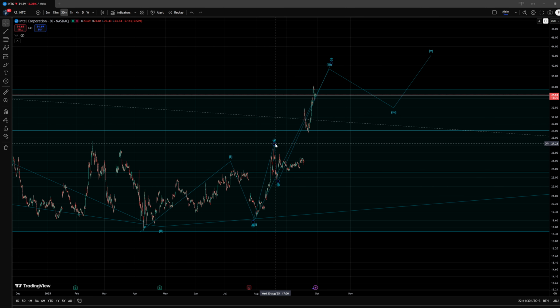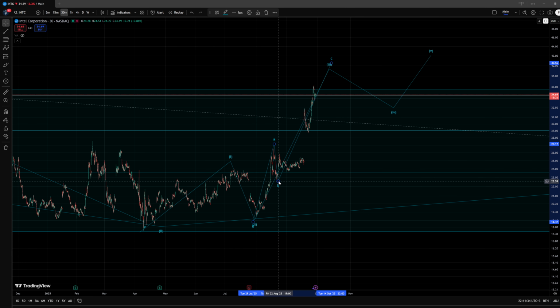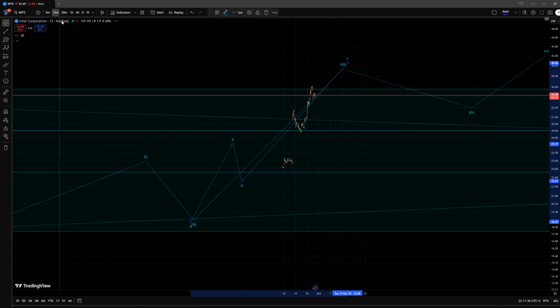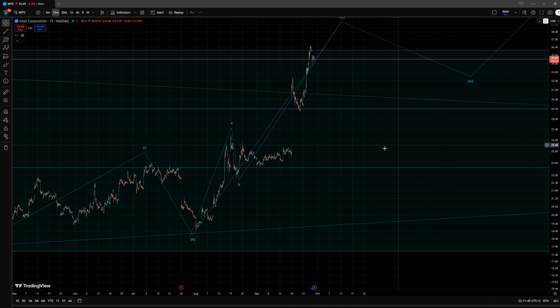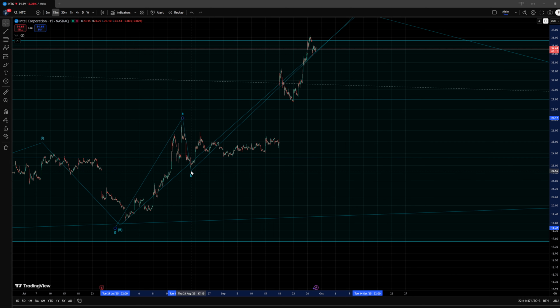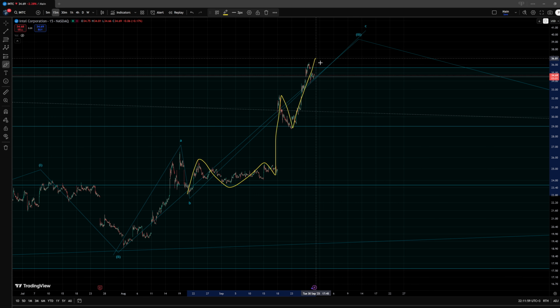Now we have a tiny issue in this area because a wave B could really be just a quick and sharp correction, could be a 3-wave move, and we could have completed it here. But a wave B could also be a triangle, so at this point it is not clear whether this wave B bottomed here, and now we are looking here at a series of 1, 2, 1, 2 setups that occurred, and then this would be the third wave, fourth wave, a fifth wave, and then we get another larger 4-5 pattern to complete this movement.